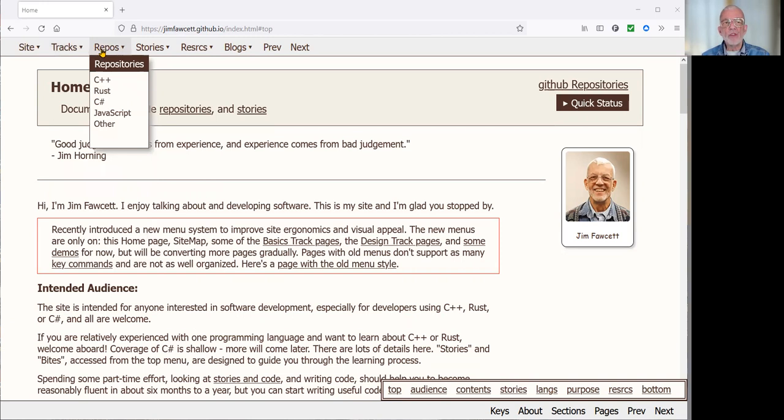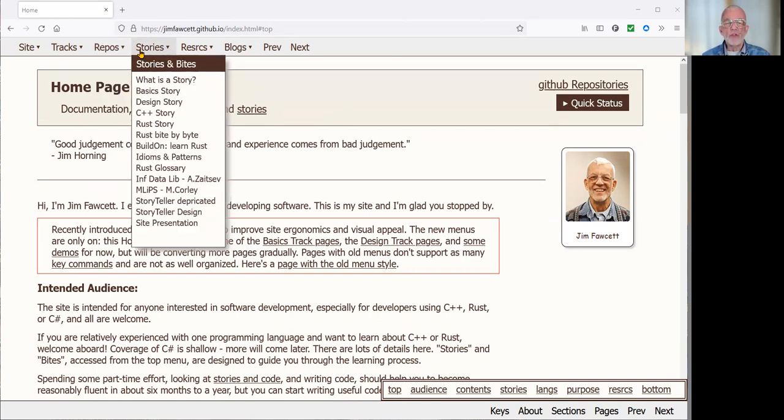One of the main things the site has is a whole series of repositories, about 100 of them, with lots of C++ code, lots of C# code, lots of Rust code, a little tiny bit of C# code. The code consists of demonstration programs and reusable components, and in a few cases, fully complete utilities and things like that.